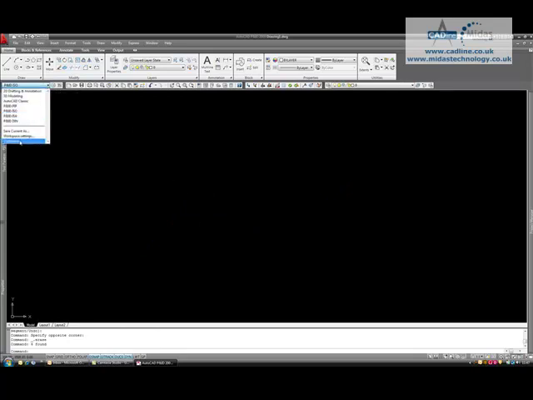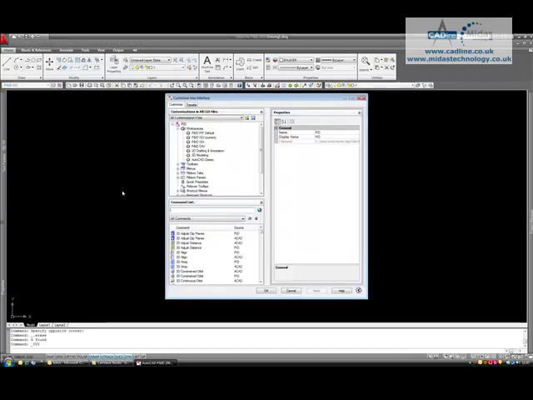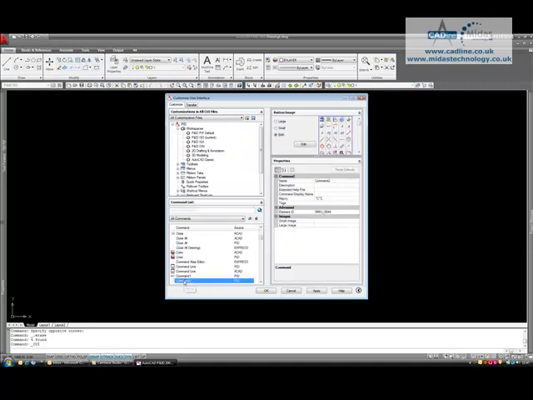Now that we know the system variable, we can go into the user interface. What I'm going to do is create a new command. Click on the create new command button, and then we're going to rename this SLINE Ortho on. And there we go, there's our new command. What we need to do is add a macro into this command. So we've got the hat C. We're just going to type an underscore, and then type in the system variable, SLINE Ortho, and then a semicolon, and then the number which corresponds to the action that we require. In this case it's on, so we're going to use number 1.